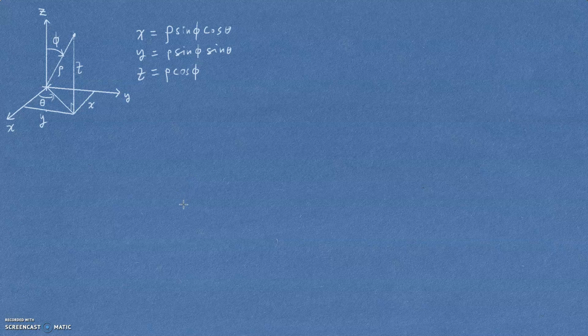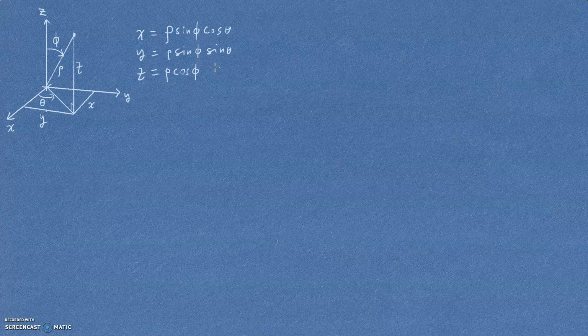Let's see if we can find the surface area of a sphere of a given radius, but we're going to use a technique where we think of the sphere as being a parameterized surface. So to begin with, we need to come up with a parameterization of a sphere. We are going to use the well-known spherical coordinates to parameterize. So spherical coordinates where we use a rho, a theta, and a phi to locate points in space.